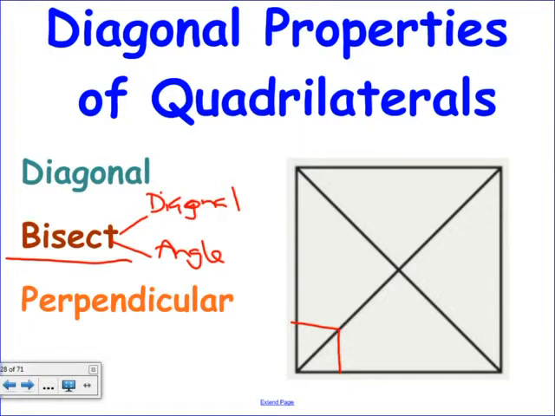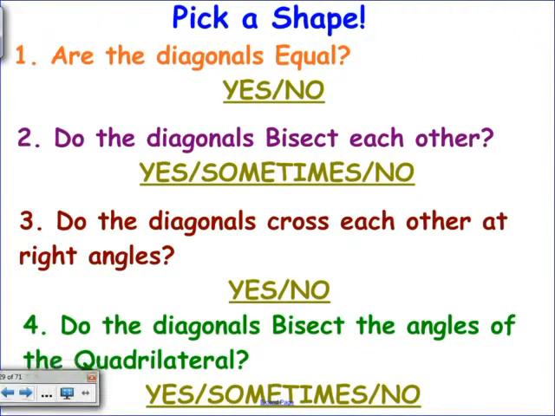The last bit, where the two diagonals cross, are they perpendicular? What's perpendicular? Remember from last week? So it's 90 degrees. At 90 degrees to it. So another question they could ask you is, do the diagonals cut perpendicular? In a square, do they cut at perpendicular? Yeah, because where they cut, we get a nice right angle there. Okay. So those questions can be asked about any quadrilateral, and that's what we're going to do next as a little exercise before the break.